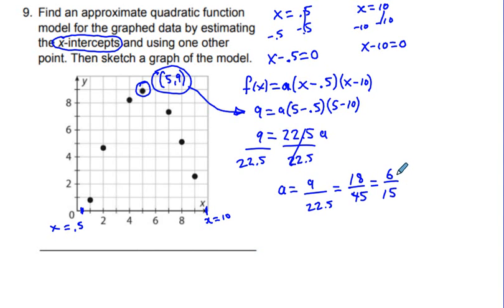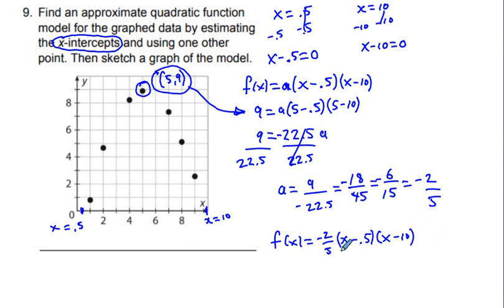And then that's going to be, is it 3, let's see what I got here, -2/5. And by the way, that's going to be negative. Somehow it's messed up here. Yeah, we're going to get -22.5. That's right. So we're going to get negative, so -2/5. So our function is going to be f of x equals -2/5, and we're going to have x minus 0.5 times quantity x minus 10.